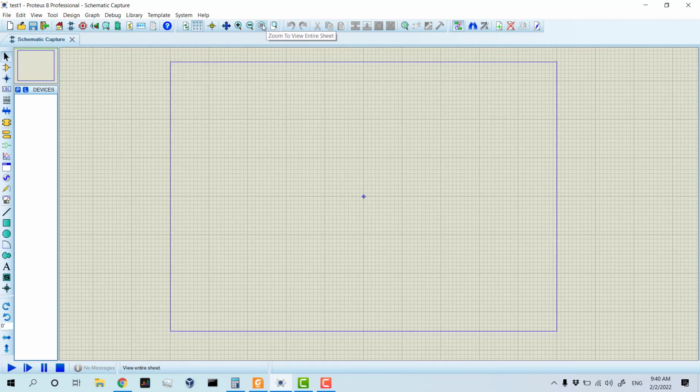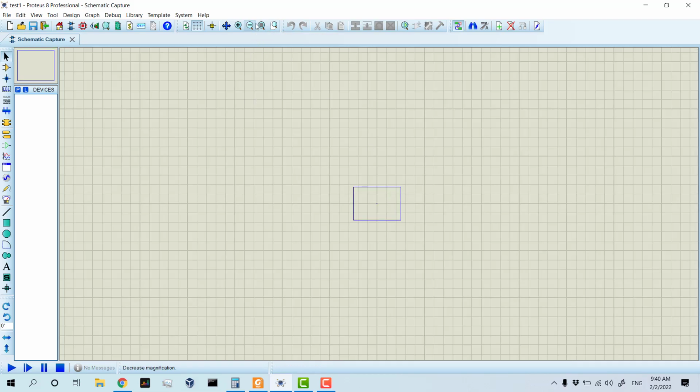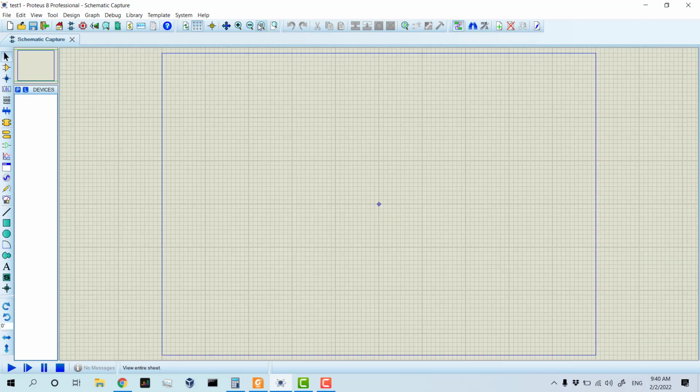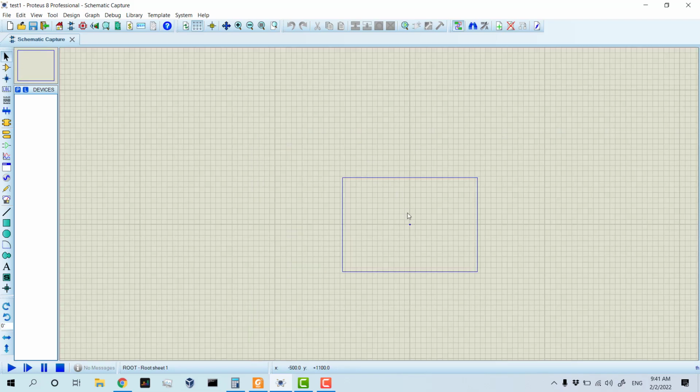I can click on this tool, and for example, if I zoom out like this and click on this tool, you can see that I have the workspace full screen, and I can use this one to zoom on a specific area. For example, I want to zoom in here, so I will choose that tool and select the area that I want to zoom on, and after that I will be zoomed on the position that I wanted.